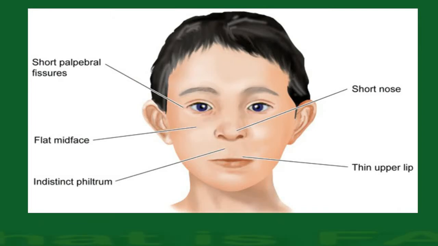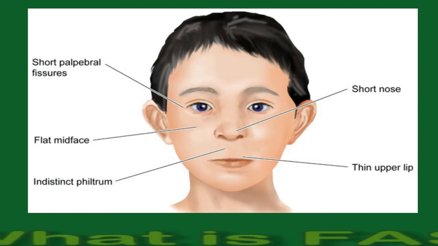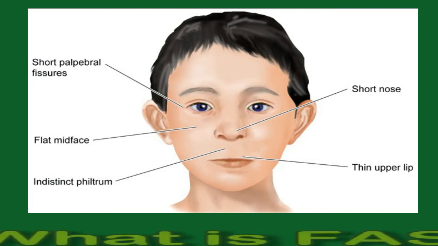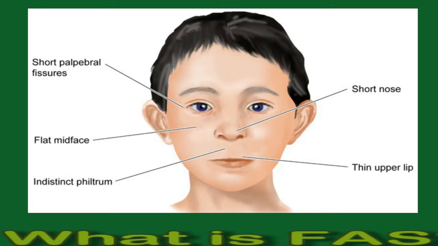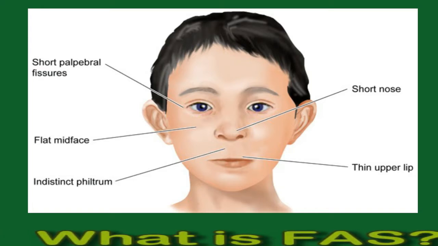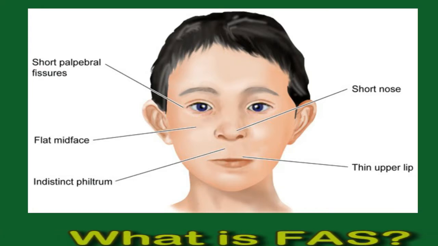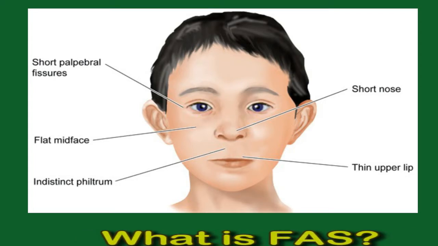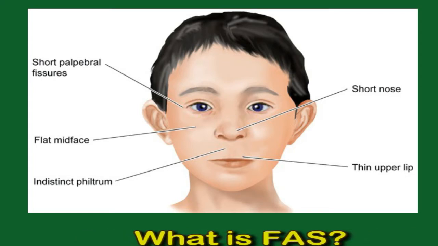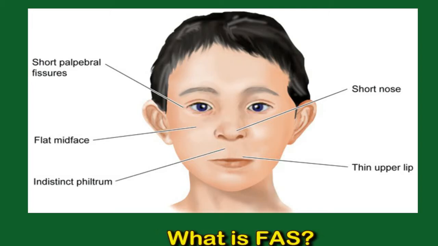What is fetal alcohol syndrome? Fetal alcohol syndrome occurs when a fetus becomes exposed to alcohol. This exposure typically occurs when a pregnant person drinks alcohol and it enters the fetus's bloodstream through the umbilical cord. As a fetus's liver is not fully formed, this organ cannot metabolize alcohol. As a result, when a fetus becomes exposed to alcohol, they absorb all of it.